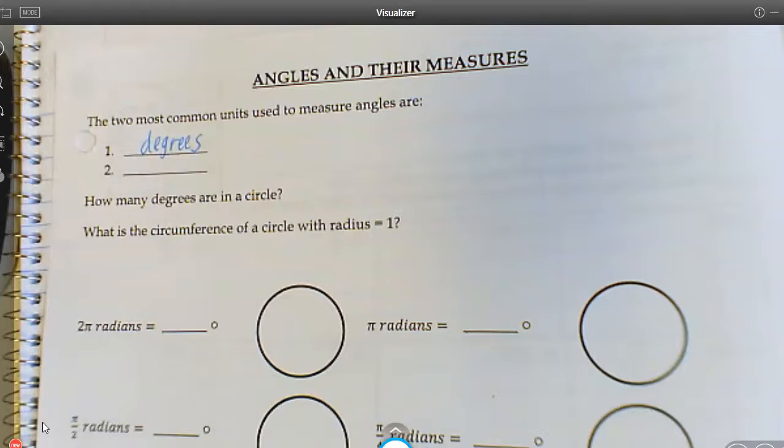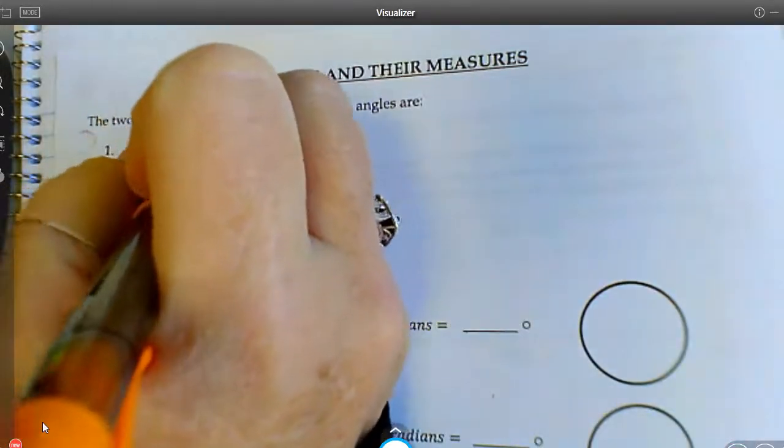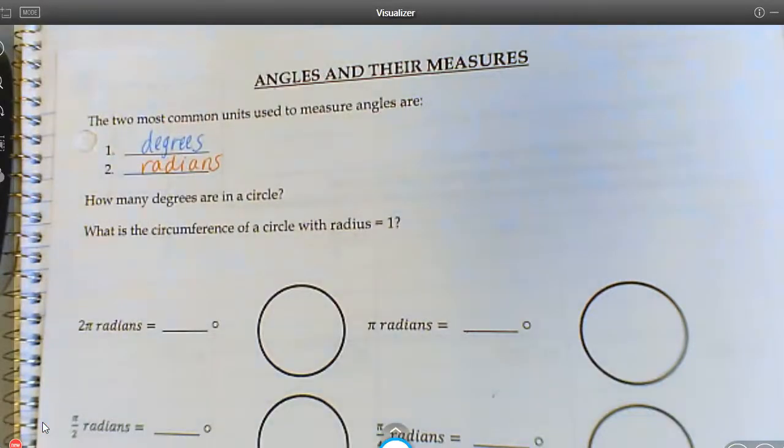There's another form of an angle that you need to know, and it's called radians. For the first part of what we're looking at today, we're going to be talking about how you change an angle from degrees to radians, and how you change an angle from radians to degrees, and what the difference is. It's basically two types of measure that you can use to describe an angle. For whatever reason, different people use it in different ways. Degrees is normally what we're used to, just because that's the most common.